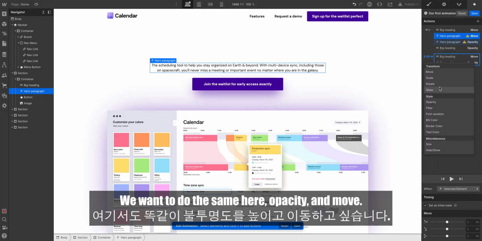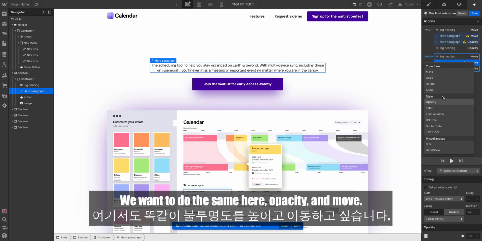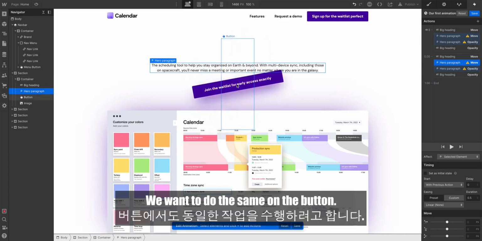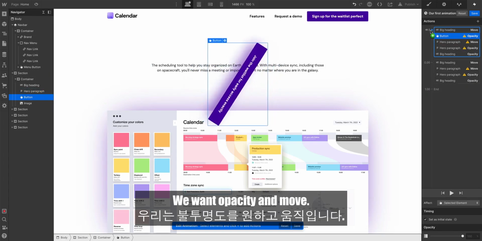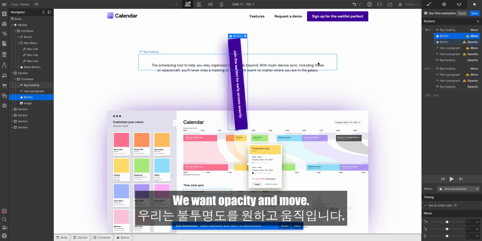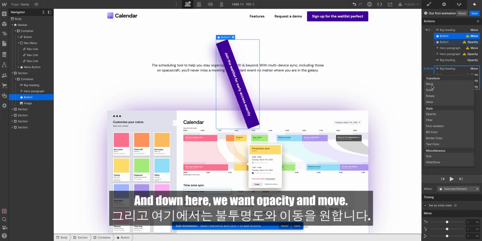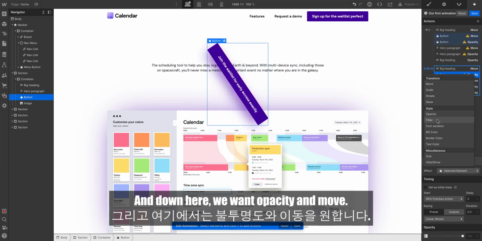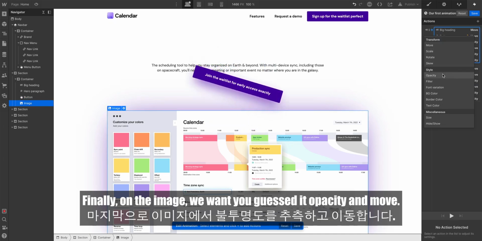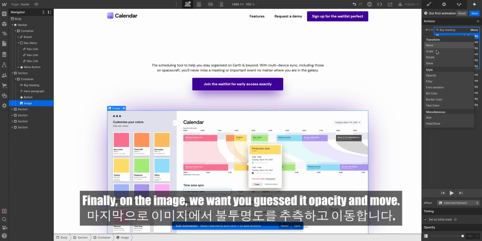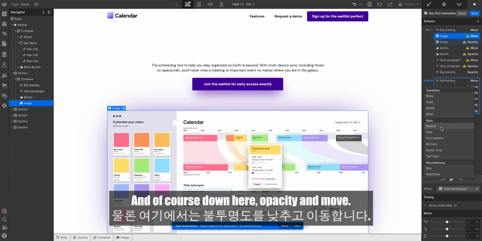We want to do the same here, opacity and move. And we want to do the same on the button, opacity and move. And down here, opacity and move. Finally, on the image, you guessed it, opacity and move. And of course, down here, opacity and move.